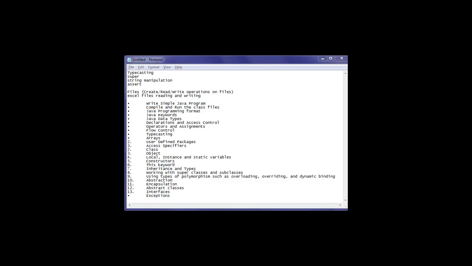Okay, in this method overriding and method overloading, that's what I got. This was in polymorphism.